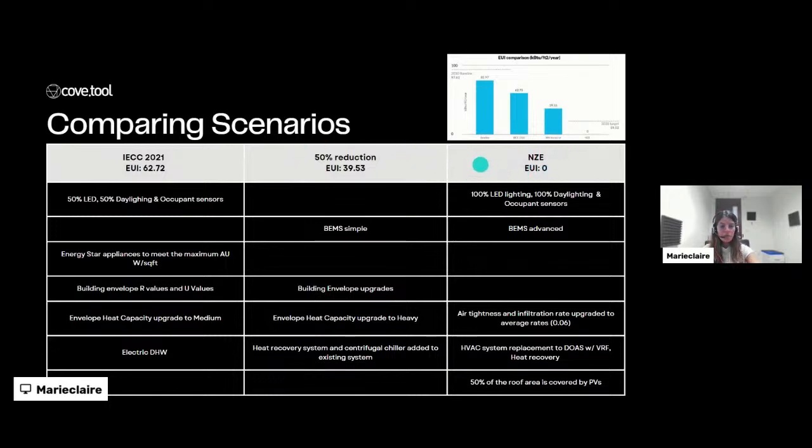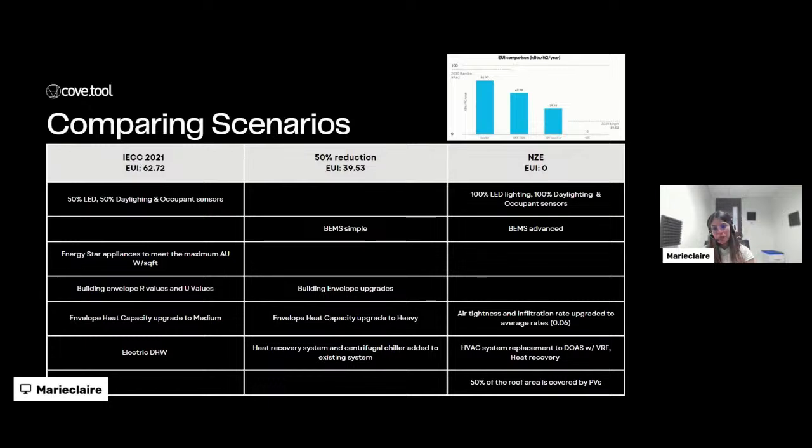And then the last thing, we are going to do the ones that are a higher investment for them, because they need to change HVAC systems, install renewables, or really invest more in the building energy management systems. I will just mention that the first one for them, just to meet code, was the one that has the highest impact on the changes. However, after going through that and reviewing it with the client, they were very happy because from IECC 2021, that is actually a very stringent code, to 50%, it was an easy piece to retrofit.